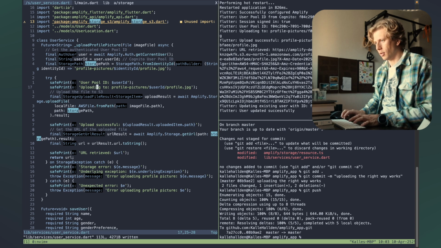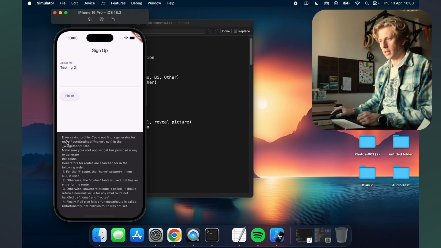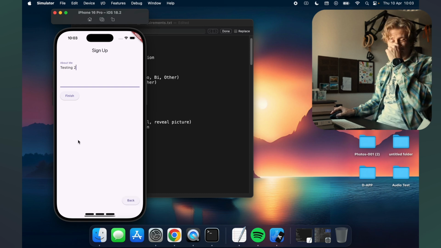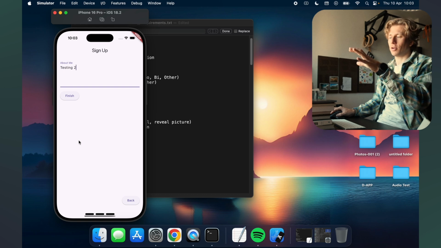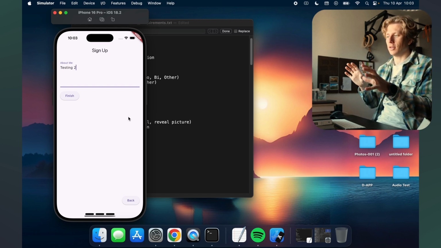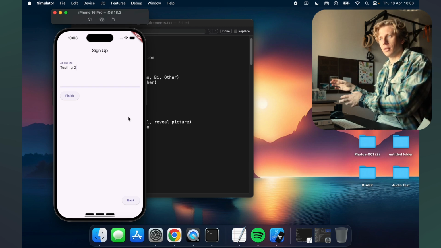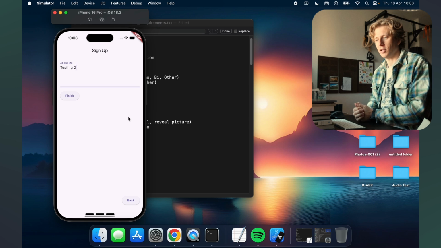Right now, the problem that we have is that when we press finish, it works, but it says error, saving the profile routing, home is null. Basically, the Grok code that I'm using is trying to route the user to a different page after I've saved this new information.